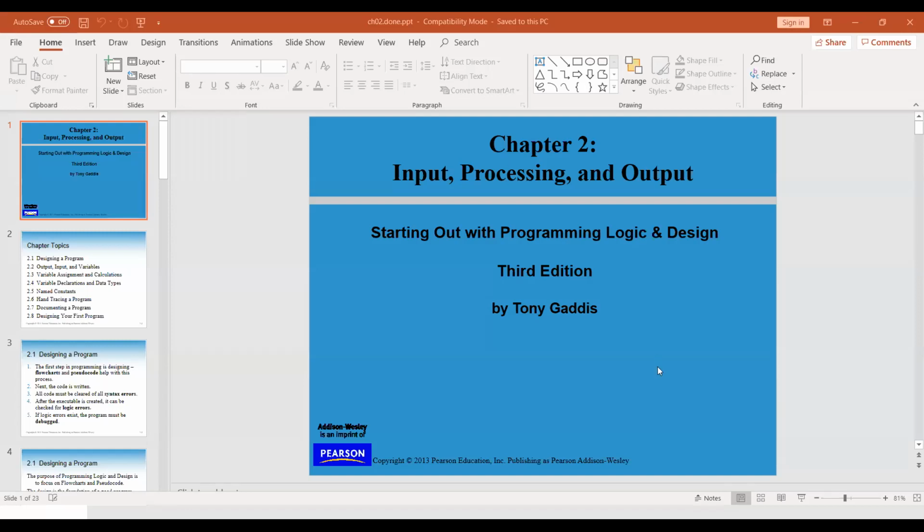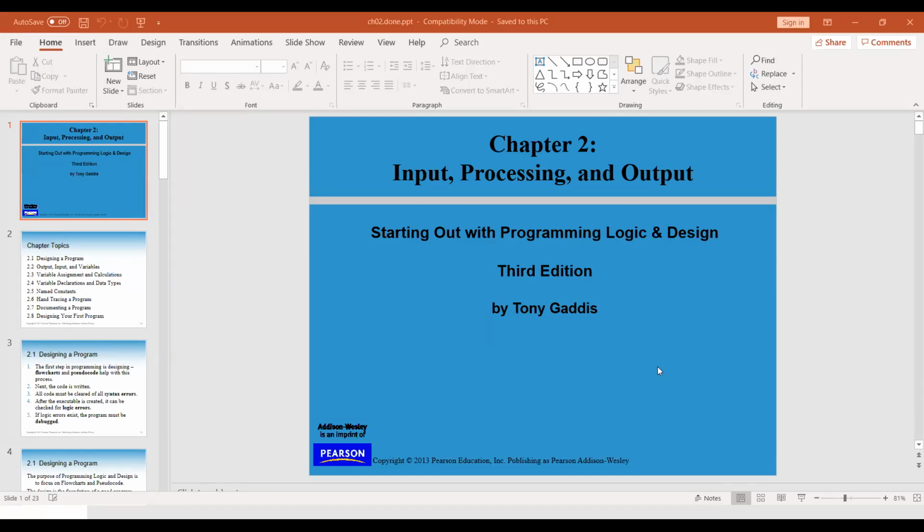Input, processing and output. So that's going to be our first programming topic. I've already gone on Brightspace and I have added, I think, the first 4 or 5 modules of the course. So they will be inputs and outputs, which is this one.